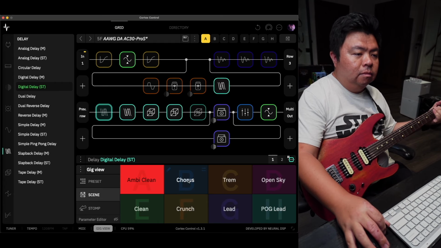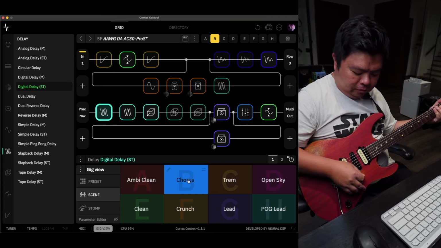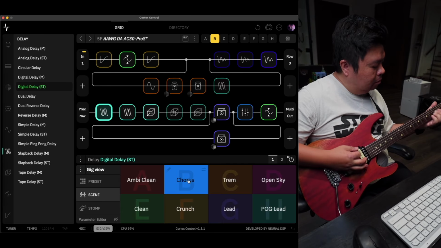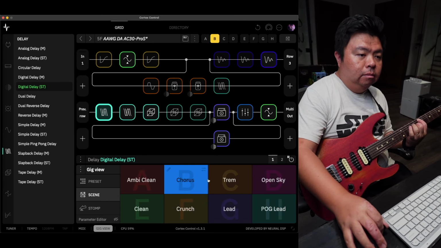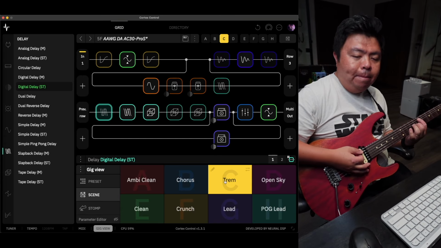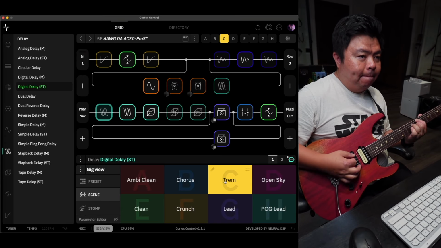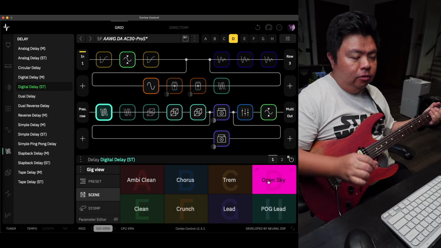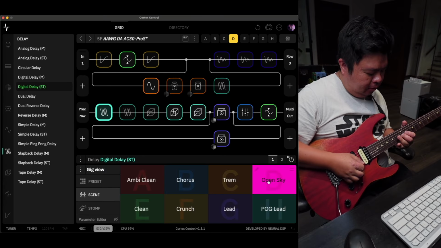Chorus, which sounds like this. Trem. To open sky.